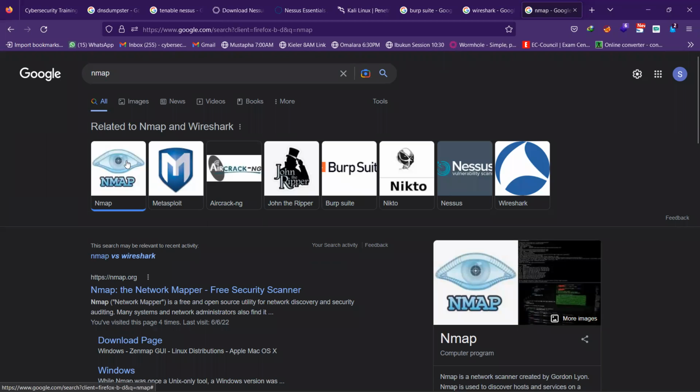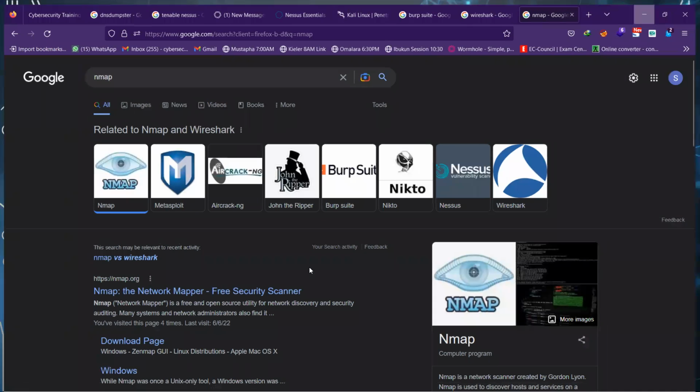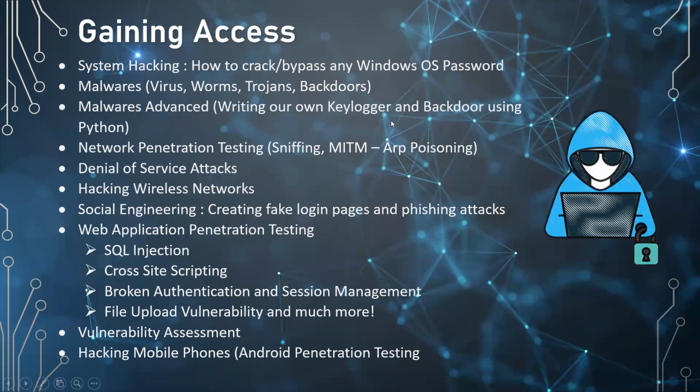One thing about cybersecurity, guys, is that you work on a lot of tools, and every single day there's a better tool upcoming. So if you're using a certain tool in your organization and you don't know how to use it, you can ask me for help. But as I've mentioned, whatever milestone, top-notch tools exist right now, we'll be discussing those same tools in our whole course, with the tools mentioned on the screen. So these are the course contents, guys.